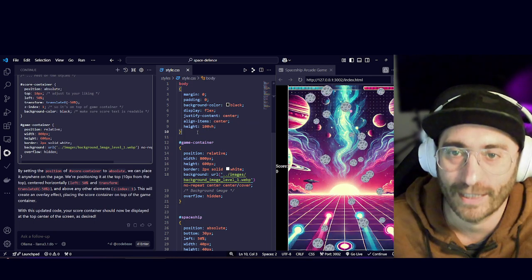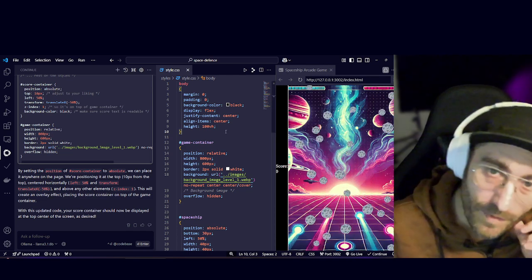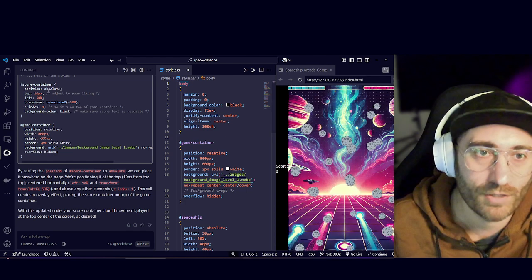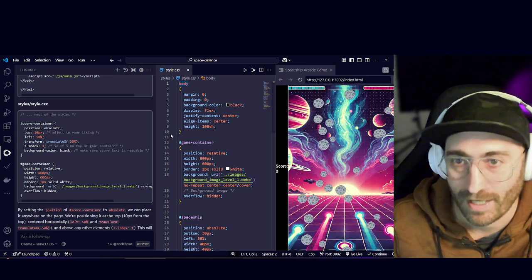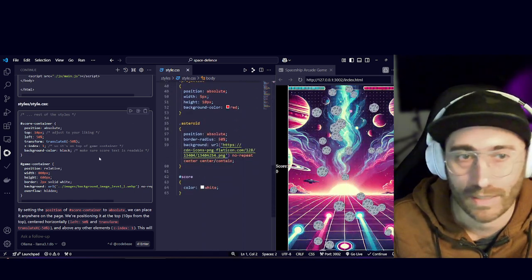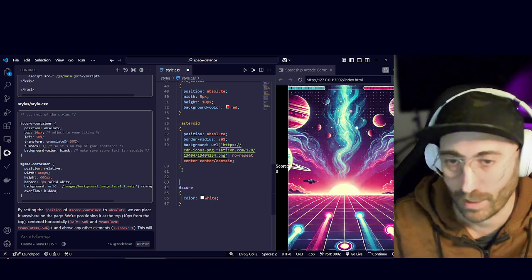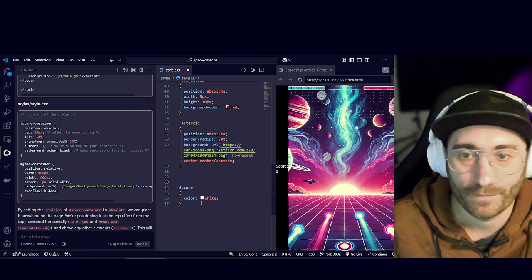Well, let's try again. Maybe I did miss something when I applied that. The fix should be quite straightforward because it says here, rest of the styles, keep them as they are. Then we don't have a score container, so we can add that. Let me just apply these changes manually.